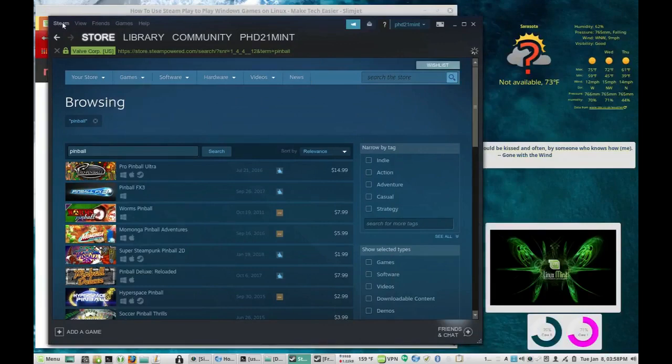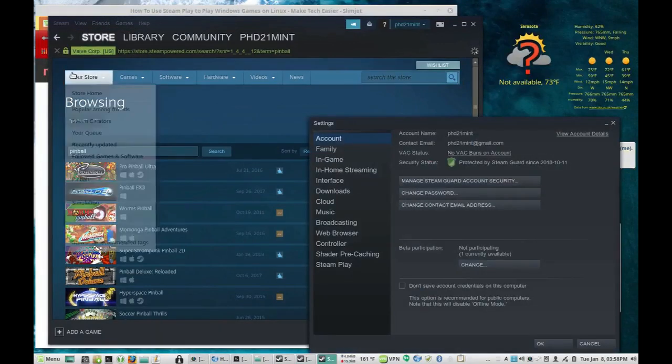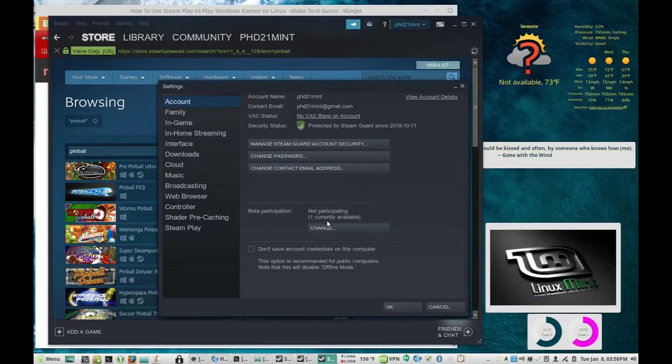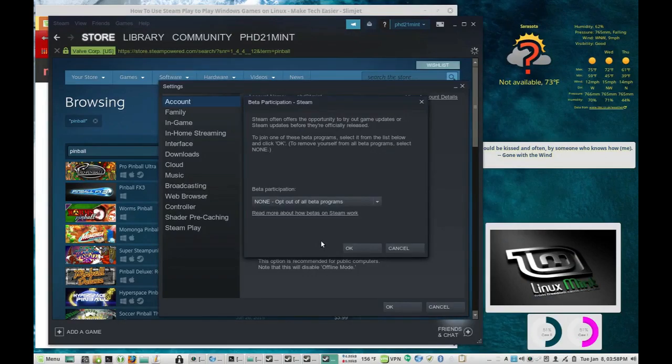You go to Steam in the upper left, go to Settings. Okay, now it says beta participation. You want to change that to beta update.